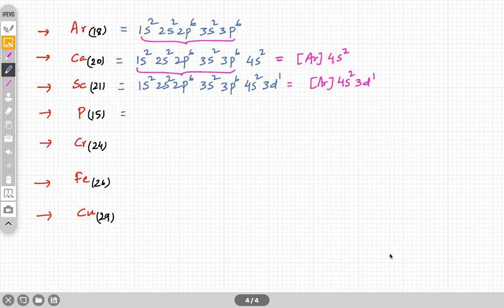No, we cannot write that. It's wrong, Advik. Achha, neon, you are writing it down. Neon 3s2. It is not wrong if you write this. But we write in this way only so that, see, till here it is the same. 18 electrons till here it is the same. That's why we write till here. There's no point of writing down neon here and then all these things. The purpose of this is if you have a very long electronic configuration, then we can write it in a shorter way when we use argon over here.